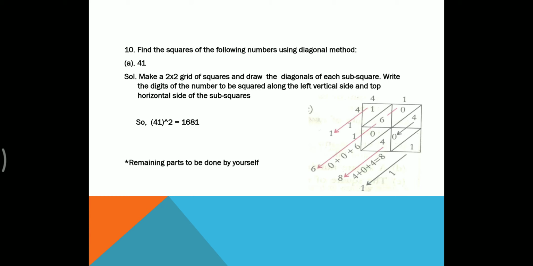Now it is 4 times 1 is 4, that is 04. The unit digit is 4, and for the tens digit we don't have any number, so it is 0. Now it is 1 times 4 is 4, that is 04. Again there is another, that is 1 into 1. You can see it over here, 1 into 1 is 1. So it will be 01.